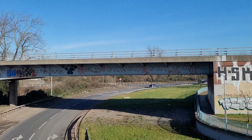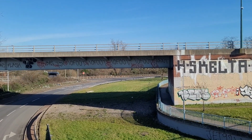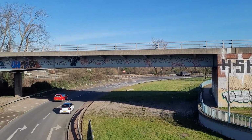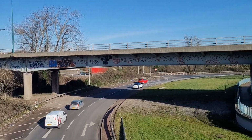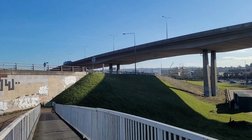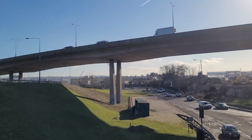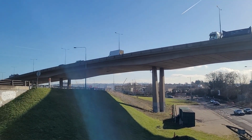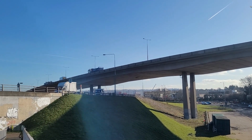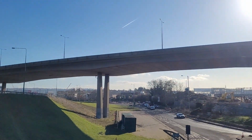So as I said, this is roughly, in this land here was where there was a dog racing stadium, and people used to come and spend their money for a lucky win. And beyond there, of course, is the Brent Cross shopping centre. All this area is going to be dramatically changed in the next few years, certainly over this direction, because they're going to be building, or have started already, Brent Cross Town. Big new development. You can see cranes and stuff in the distance.